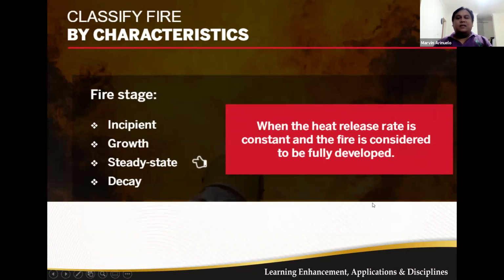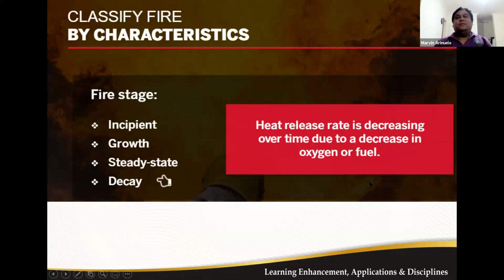And lastly, in the decay stage, the heat release rate decreases over time because of a significant decrease in oxygen or fuel, which would put an end to the fire. Even if you don't suppress it, maybe the fuel is running out, so probably running out of fuel is the reason. Therefore, that's the end of the fire, unless there is a reintroduction of combustible material through radiation, for example, or oxygen.